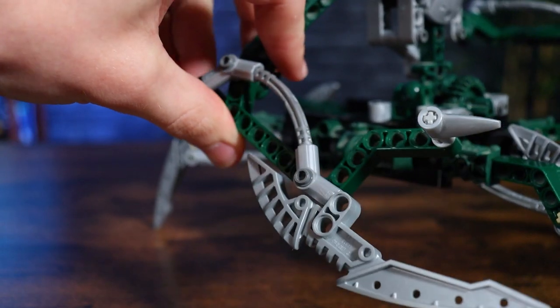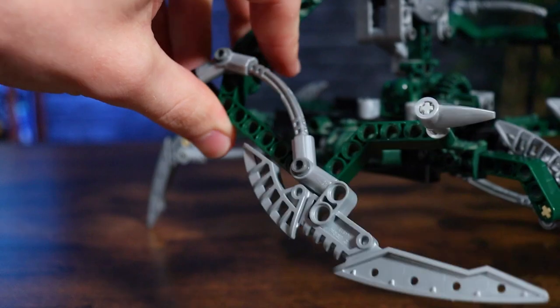That same mechanism is used in the claws — you can pinch them in or open them back out. It's not super powerful; maybe a rubber band would have allowed a stronger grip. But when you clamp them closed, they stay closed, which is functional. It's another new mechanism — I have to applaud the innovation for Nidiki.